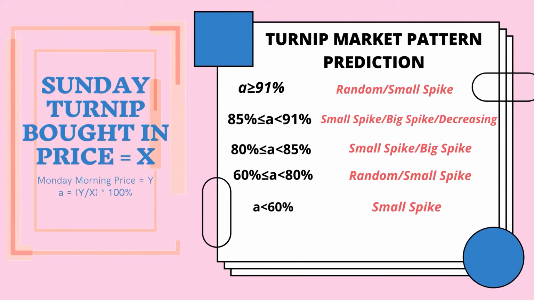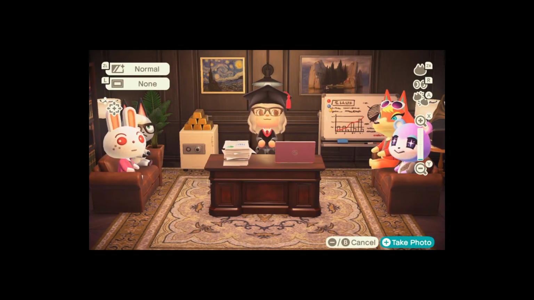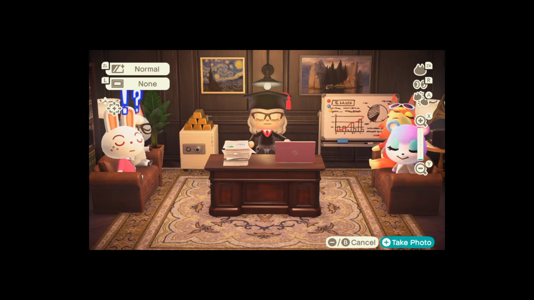And then we move on. If A is bigger or equal to 60% but smaller than 80%, it's going to be a random or small spike. And very last, when A is smaller than 60%, it's only the small spike. So that's all. Basically, what I'm trying to tell you is on Monday morning, if you do this equation, you are going to have a rough idea about what kind of pattern you will be expecting in this week.